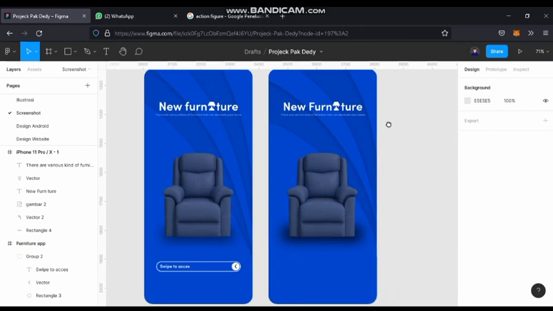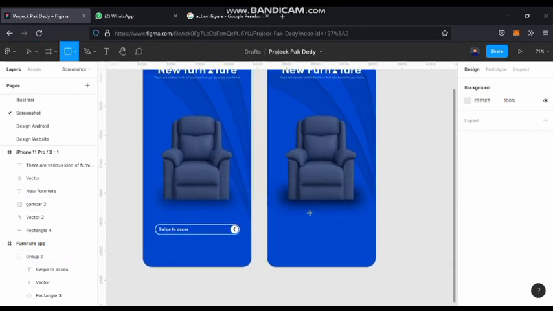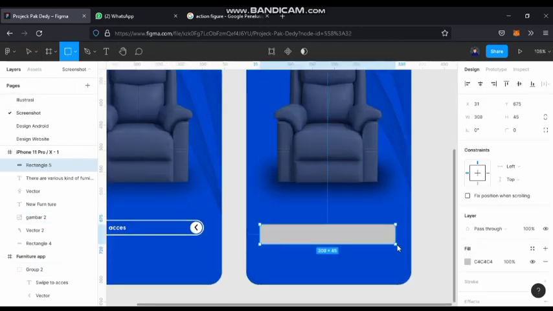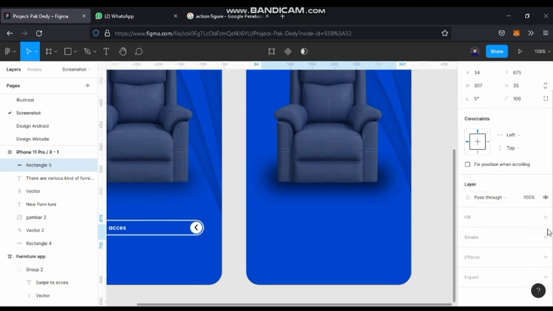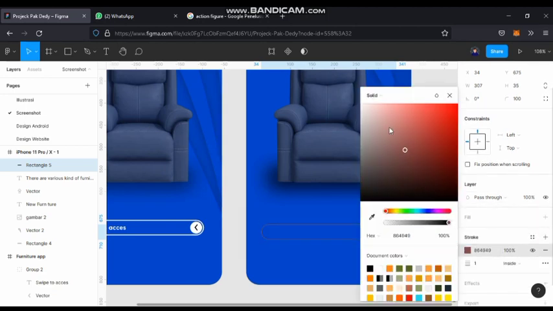Yes, after that we make a rectangle and we fit it in the middle. We change the radius to 100 or 1000, maybe, and we add a stroke, change to white, and the thickness is 2.